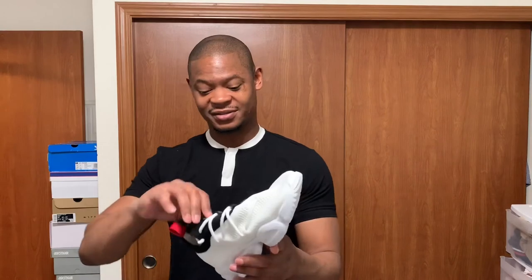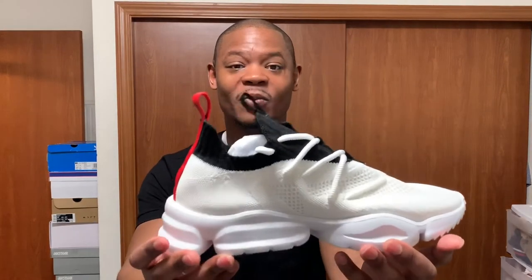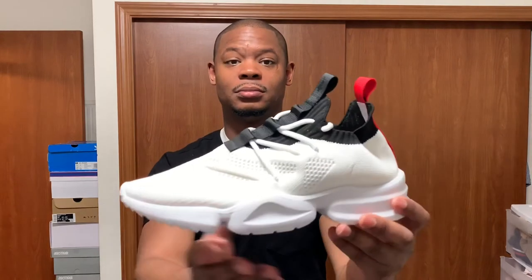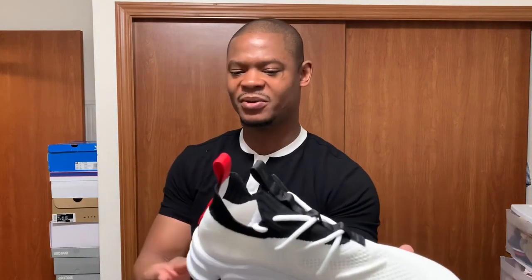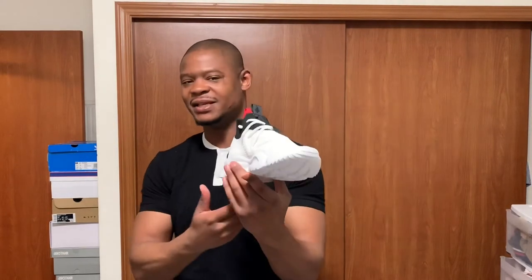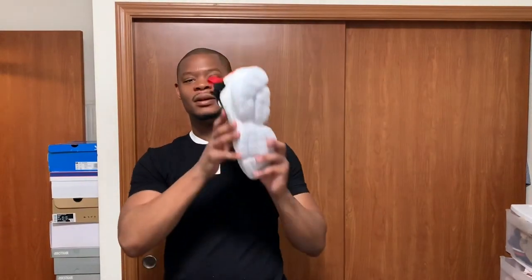I think I like these better than the Tiffany's. It's kind of like an off-white, whitish colorway on these joints. All in all I like the shoes. For lacing, I'm probably gonna do it how he had his laced up — I do have some lace locks but I'm not gonna wrap it around the back. I can't wait to wear these; I've got an easy black-and-white fit in mind. It's your boy Styles, I'm out!